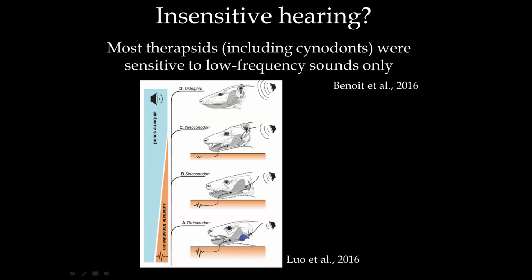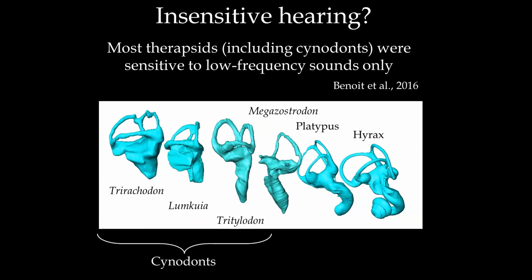But with the onset of parasagittal posture, with erected limbs, the head moved away from the ground. So with the mammalian posture, the head moved away from the ground, and so they had to adapt to higher frequency sound, airborne sounds, instead of seismic vibrations. And this transition was not sharp. It was quite smooth with the development of what is called the cochlear recess. So the cochlear recess, which is that triangular cavity here, developed into a finger-like process that eventually curved and coiled into the modern mammalian cochlea.